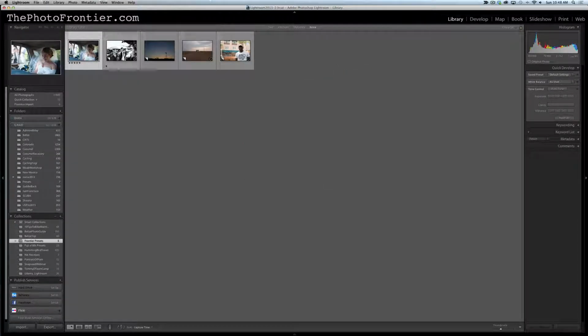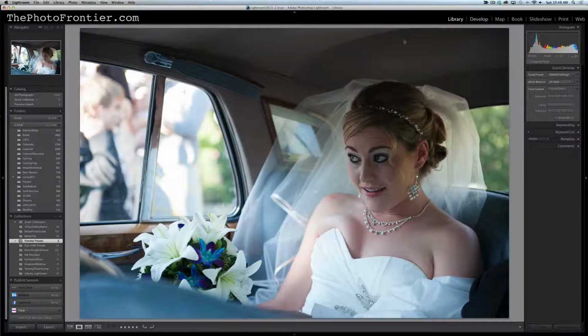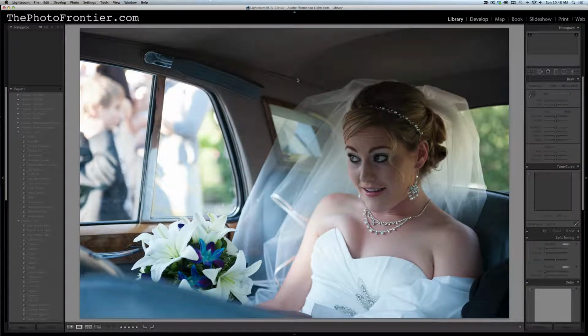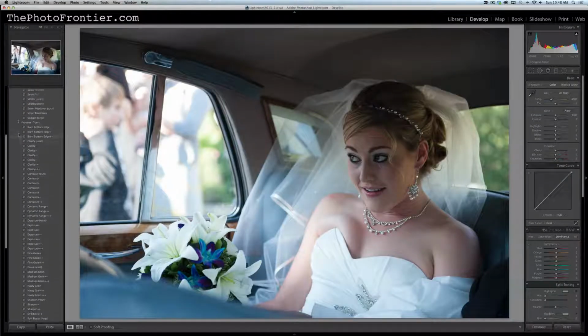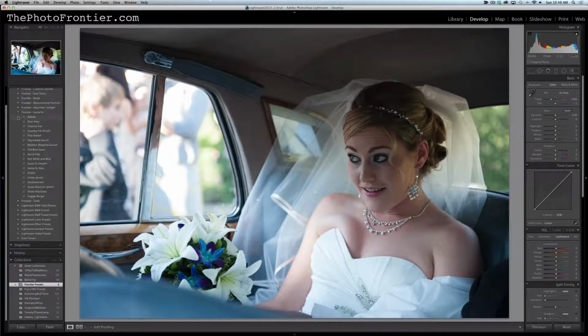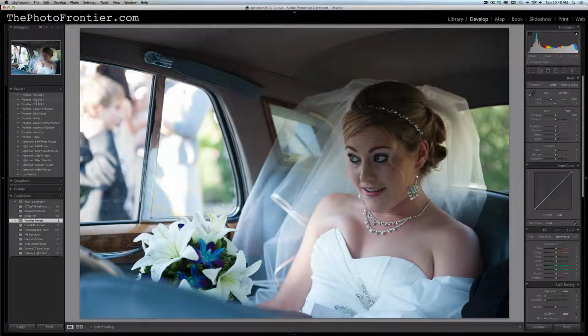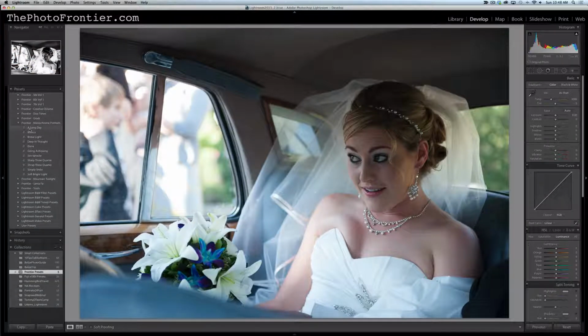All right, now that we've got Lightroom restarted, you're going to need to go to the Develop module to test these presets and use these presets. So we're going to go ahead and open an image, hit the Develop module. Now over here, they're expanded. We can collapse them. So you see all the presets, whatever ones you purchased, whether it's a complete collection or just an individual pack. If you want to use them, it's very easy to apply. You can just go ahead and do so.